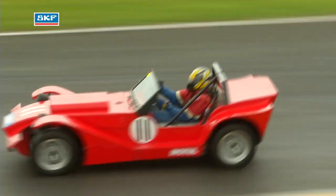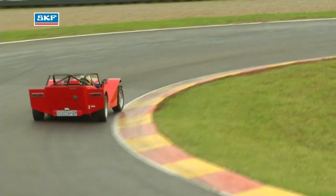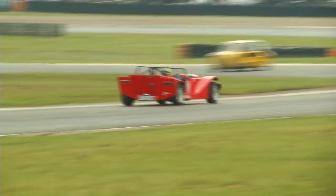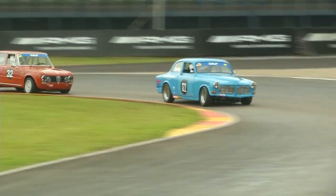Out front though, Ben van der Westhuizen in the Marauder trying to get away there from Dennis McBeath and Keith van Heerden. It looks like he's got the lead at this stage, but I think keep an eye on that Renault Mpiti as it starts to make its way to the front.